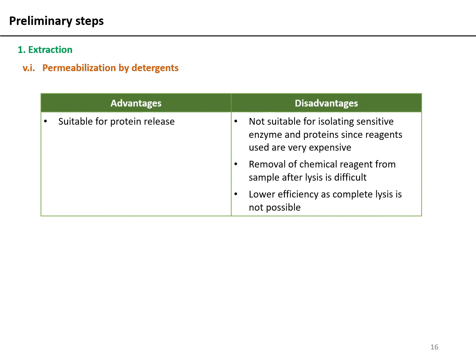So coming to the advantages and disadvantages, the major advantage is that it's suitable for protein release, but the disadvantage is that it is not suitable for isolating sensitive enzymes and proteins, and the reagents used are very expensive. So if you want to purify a large amount of protein, using detergents is not a very suitable or favorable choice, because these detergents are typically very expensive. Also, it is difficult to remove the chemical reagent from the sample after lysis, and efficiency is lower, as complete lysis is not possible using only detergents.